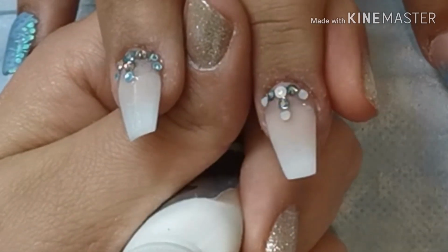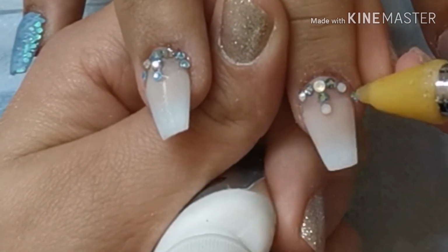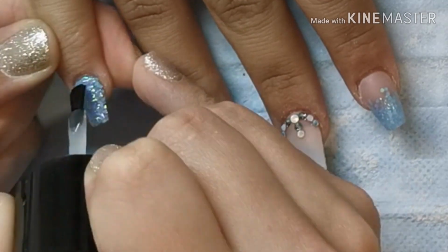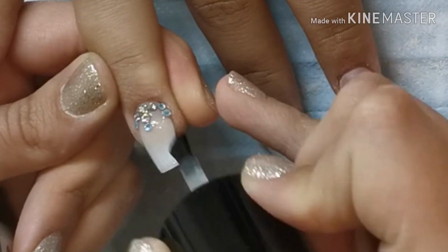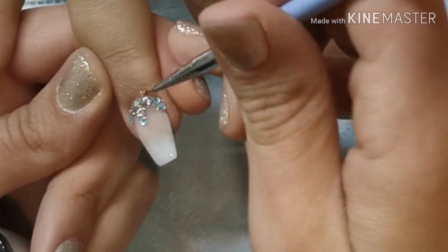I'm filming as well from a bird's eye view. I haven't been able to do that for a while because I got a new phone, which was then too heavy for the old camera mount thing that I was using. So I got a new one to take the weight of my phone. So I hope you guys like it.